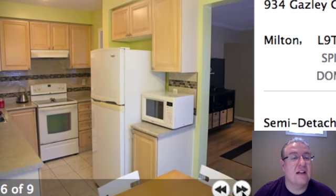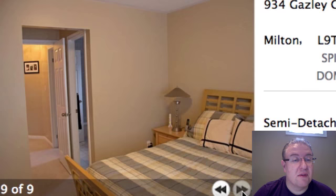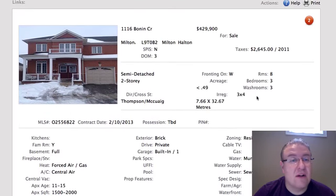There's your family room, and then it's a little less open concept in the kitchen. It's a little more of a galley style. Not a lot of cupboard space, which we do find people give some complaints about. And it says there's only one full bathroom upstairs. I thought there was two from my recollection of this model, but I could be wrong there. And 379 is pretty much entry point for the semi-detached market right now.